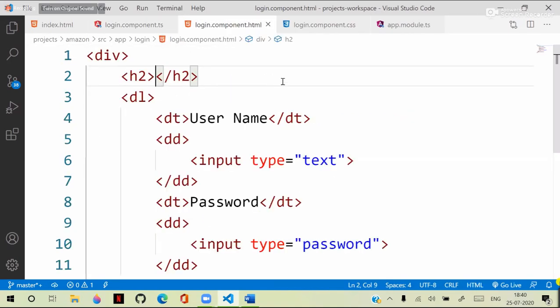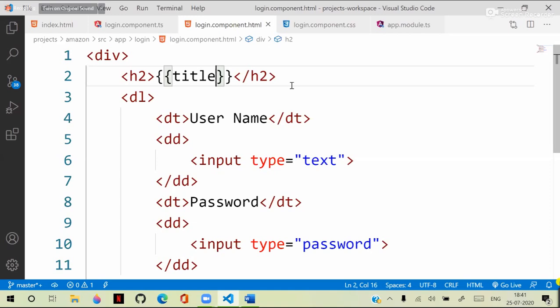In that component HTML, we have to use that title. I already told you to bind the data, so we use a data binding expression, that is curly braces. And here I am just bringing that title and displaying it. We are accessing the title and displaying it.